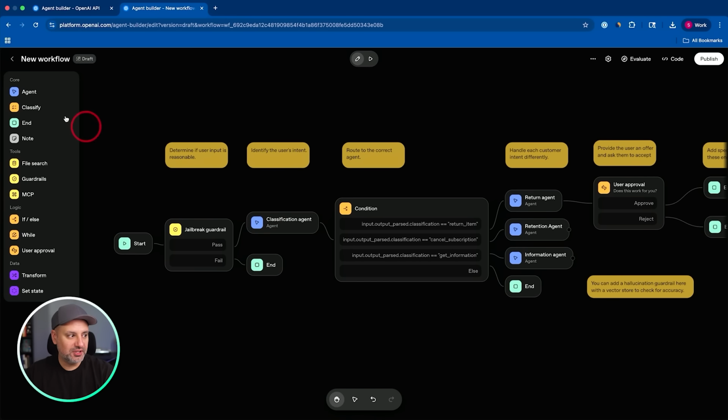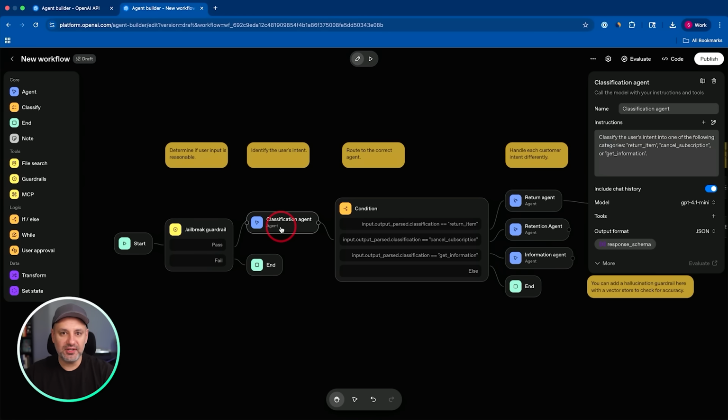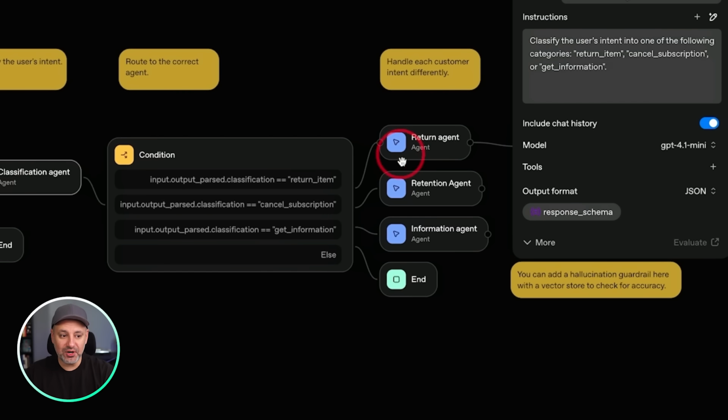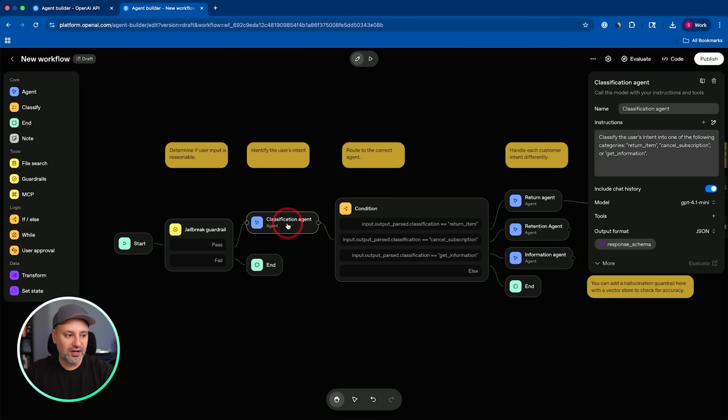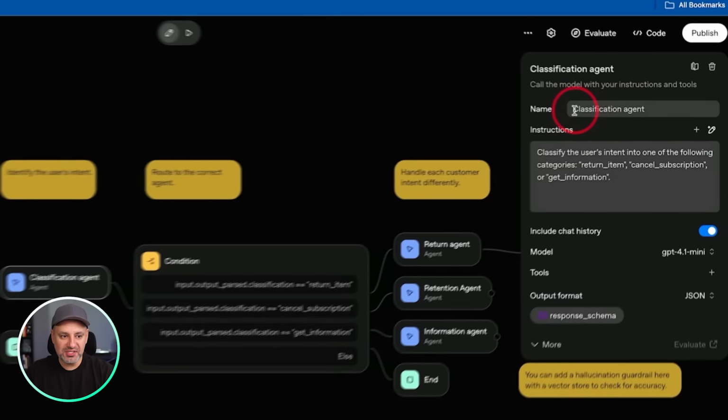The agent node, this one right here, let me click on this one. This is basically the brain of your entire operation. And in this template, you could see there are multiple agents. An agent just doesn't have to be one. You could connect these agents to each other to make these AI workflows. And if you click on any of these agents or grab one from the left side here, you could see they have a name.